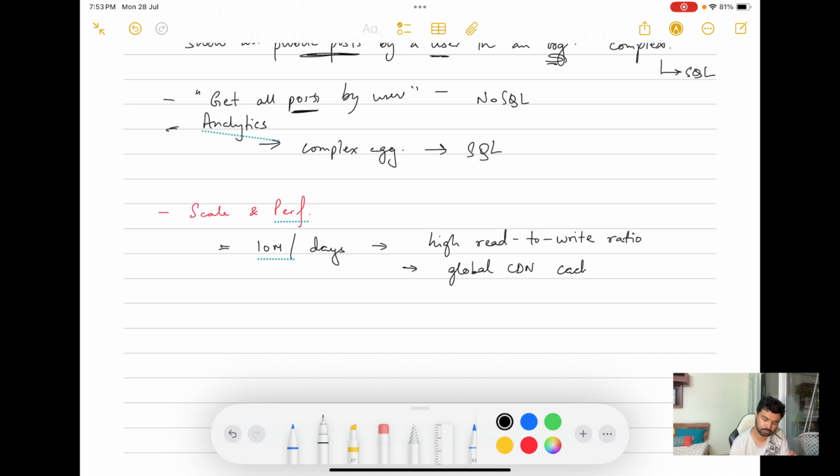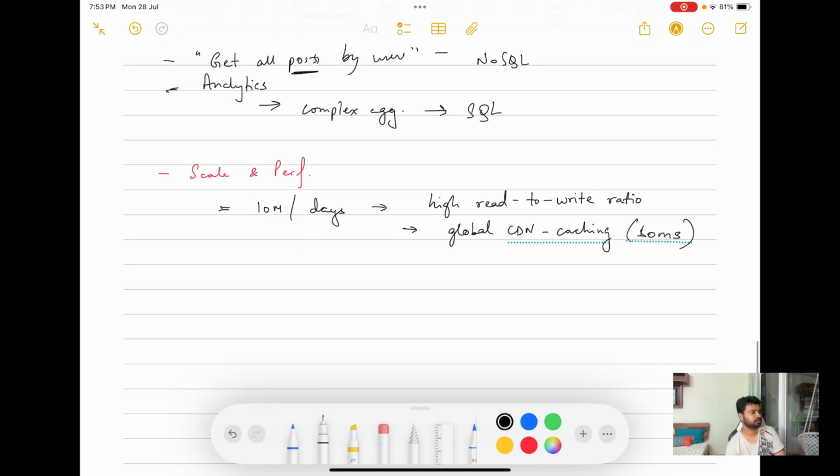A global CDN will incorporate caching, okay? And if we incorporate a global CDN with caching, we can go for around 100 milliseconds of response times, correct? So for caching requirements, since we have a high read to write ratio, we will go for a global CDN with caching, okay?